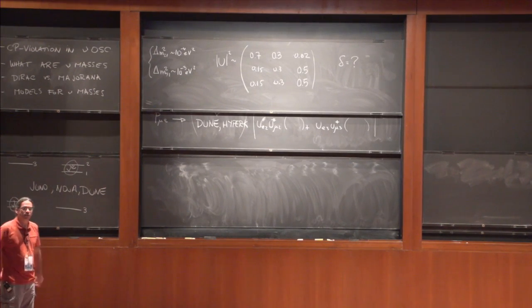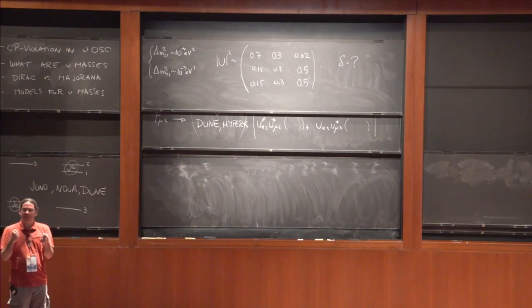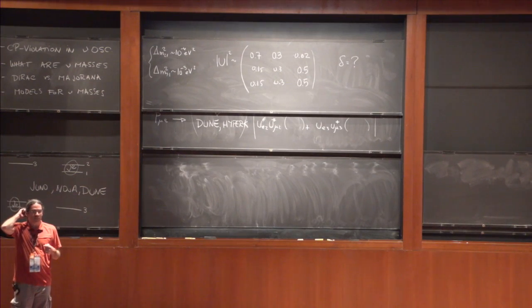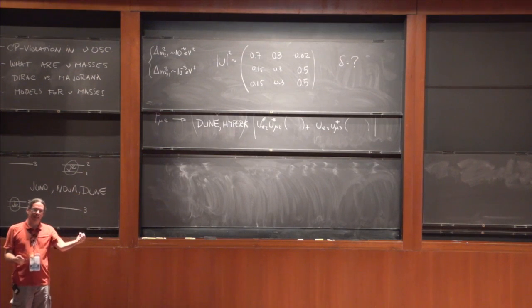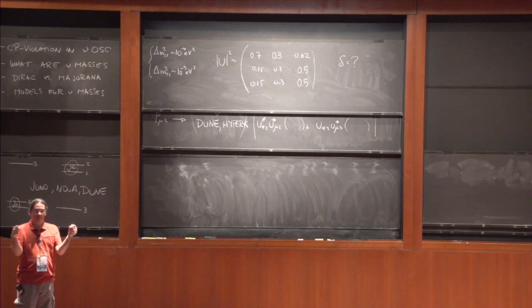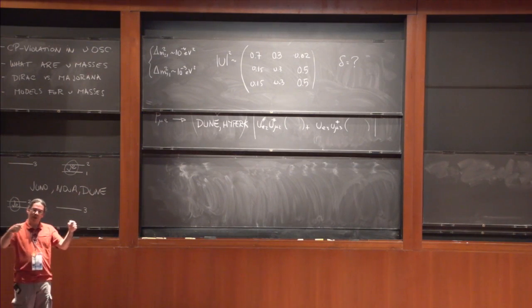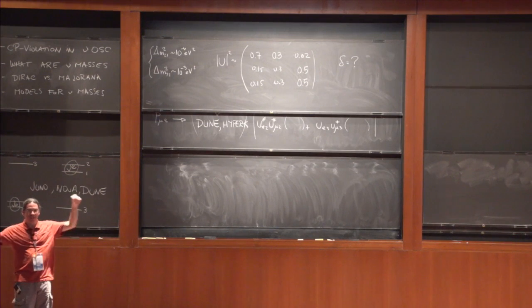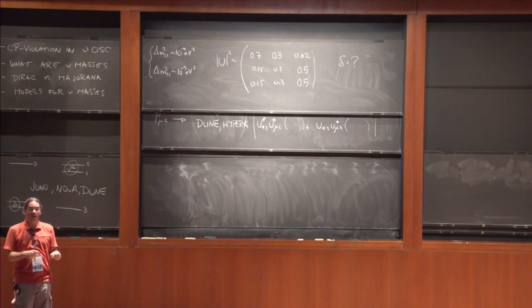So for example, I told you that there are two experiments that are sensitive to the solar delta m squared, the delta m squared 1, 2. This is the Kaplan experiment and the solar experiments. So you can do the exercise of, let's say that you didn't know that there was a third neutrino around. So you could do a two neutrino analysis of both of these experiments. And one of these experiments will measure the mixing angle, the other one will measure the mixing angle, and then we can compare if the mixing angles are the same. And if they're not the same, you will have discovered that your matrix is actually 3 by 3 and not 2 by 2. This is a hard experiment to do.